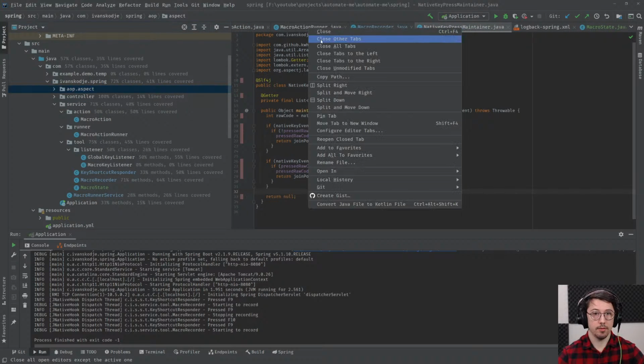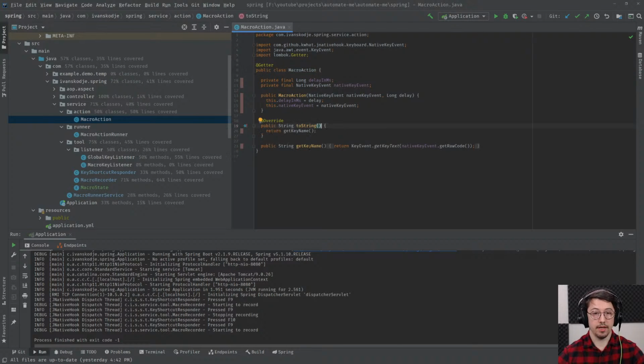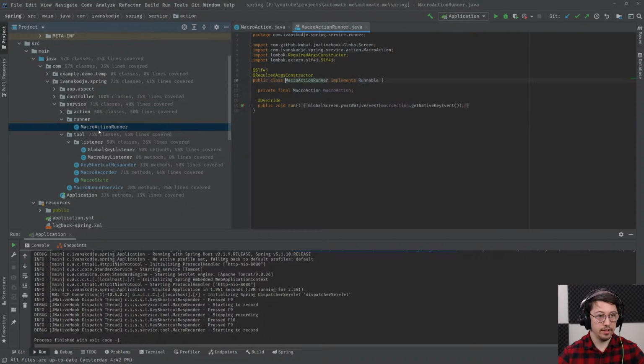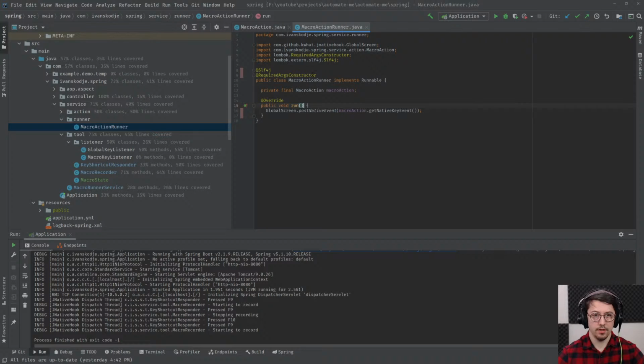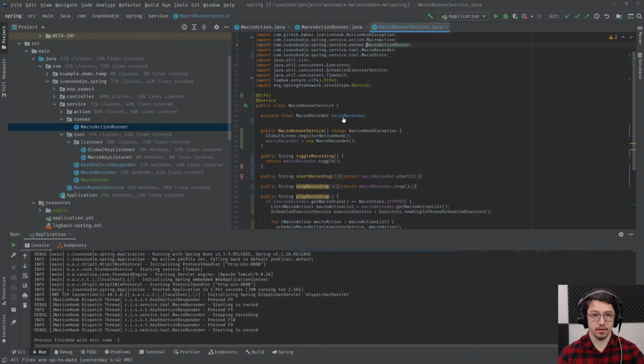Let me see if I can clean up a little bit. We're starting to get multiple classes, which makes it more time consuming to orient yourself at the beginning of a project. The macro actions we don't need to look at. The macro action runner is used by the service. Let's see here.